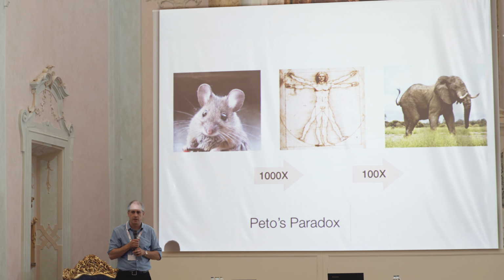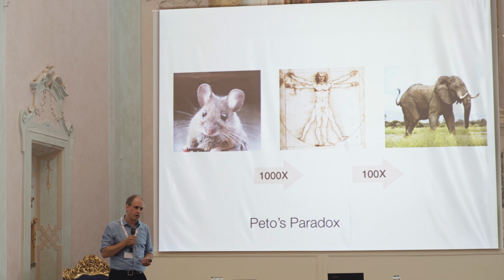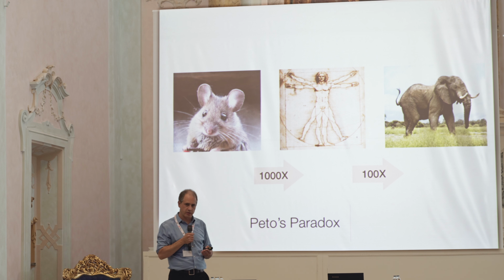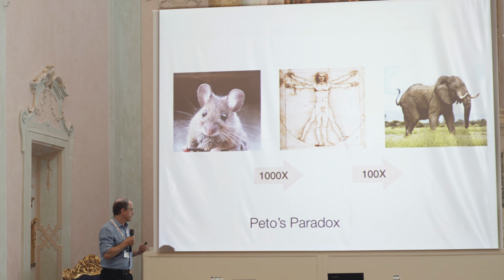So Sir Richard Peto is an epidemiologist who is famous for developing evidence that smoking is associated with causing cancer. And he pointed out in the 70s that a mouse has 1,000 times fewer cells than a human and only about a 2-year lifespan. And so if all things were equal, if a mouse had human biology, a mouse would virtually never get cancer, right? The interesting side of this is projecting in the other direction. An elephant has 100 times more cells than a human, roughly the same lifespan as us. So if they had human biology, they'd be getting a ton of cancer. Maybe they'd be going extinct because they get cancer before reaching the age of sexual maturity.